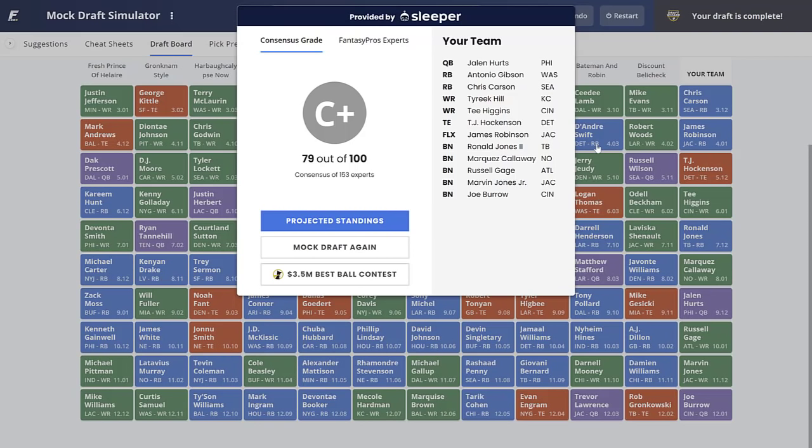We did get Jalen Hurts, huge upside, and then backed him up with Joe Burrow. I love our running backs, Gibson, Carson, James Robinson, and Ronald Jones. I would give this like a B- grade at the lowest. TJ Hockenson was a tremendous, tremendous pick as well. I actually would be very, very fine with this roster.